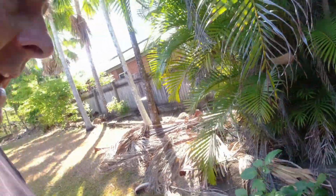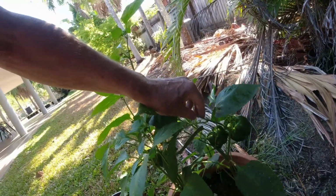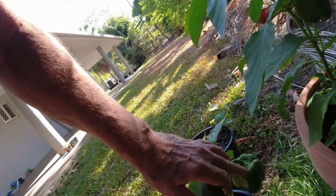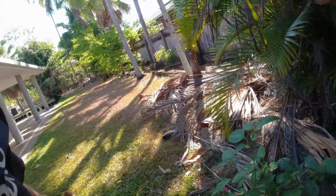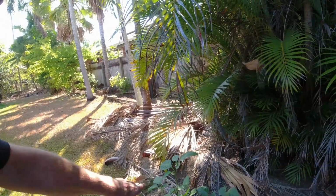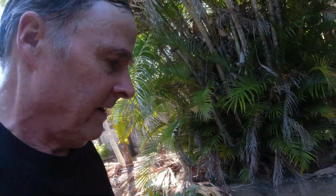These capsicums are going extremely well, and that capsicum there is bigger than the one here, which is the original one that came up. So it's a much healthier looking plant. In future, if I want to grow capsicums, I'll put them into big pots together. They seem to do well that way, so that seems to be what I've learnt from this.